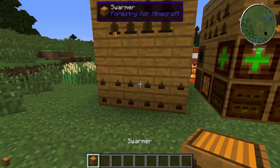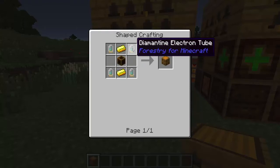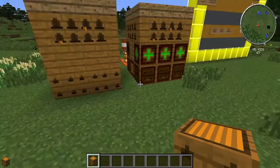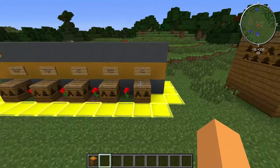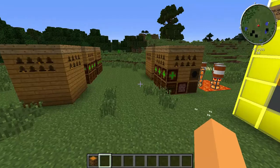These swarmers are made from this. They're pretty costly. They cost a lot of diamonds, but they're really nice if you ever run out of bees. So that's alvearies for you. They are very helpful, and they will help you a ton. Once you get the alveary, you're going to be like, why am I even using apiaries anymore? The alvearies will help a ton. Trust me on that.